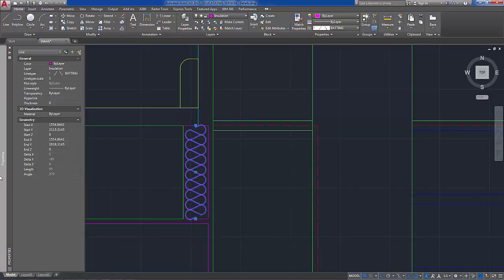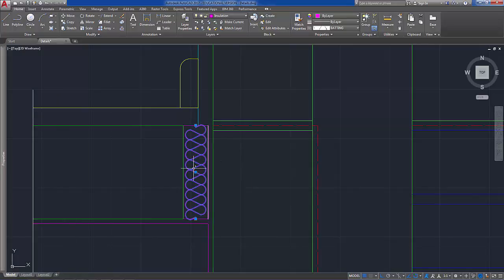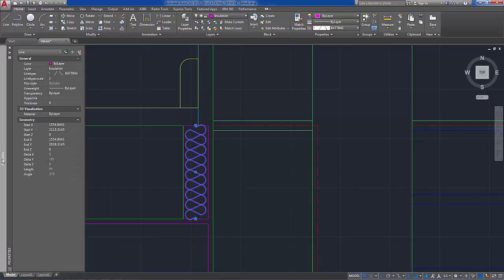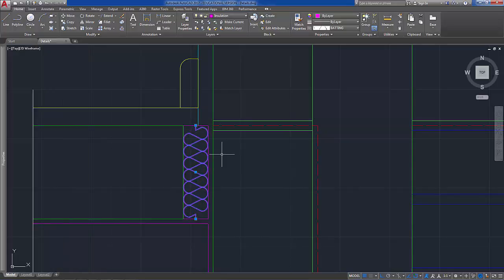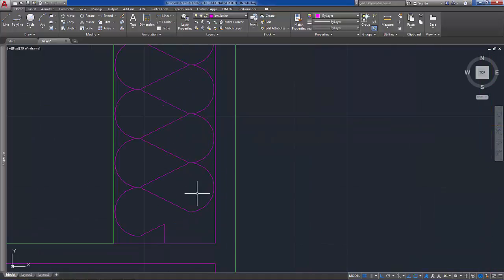Now you will need to keep a close eye on the properties to work out just exactly what scale you want to give that. So the scale at the moment is 1. I would say maybe 1.2 might fit roughly inside that.